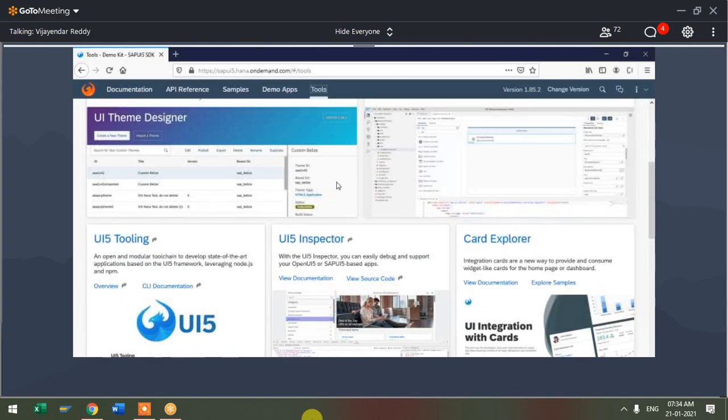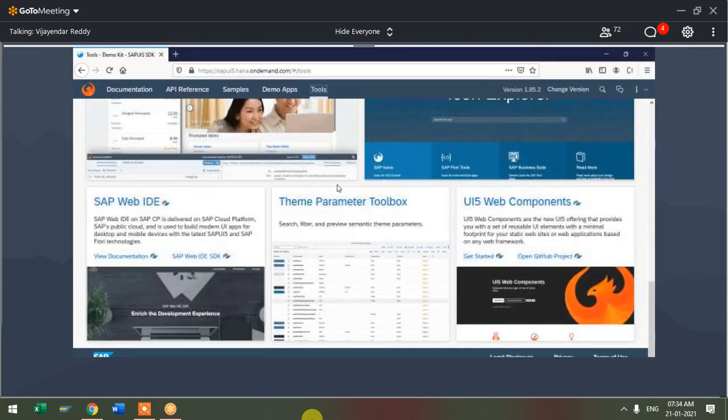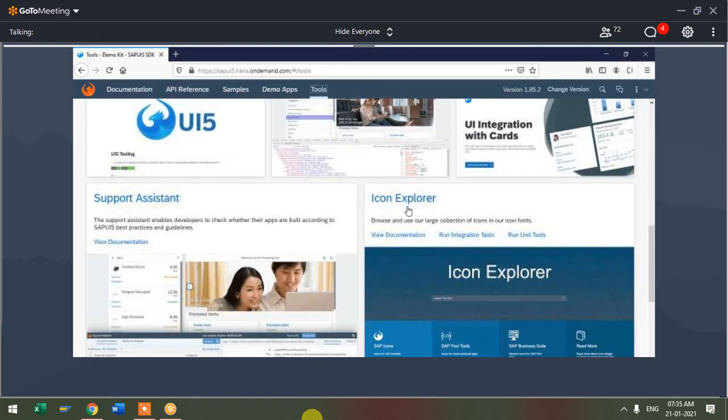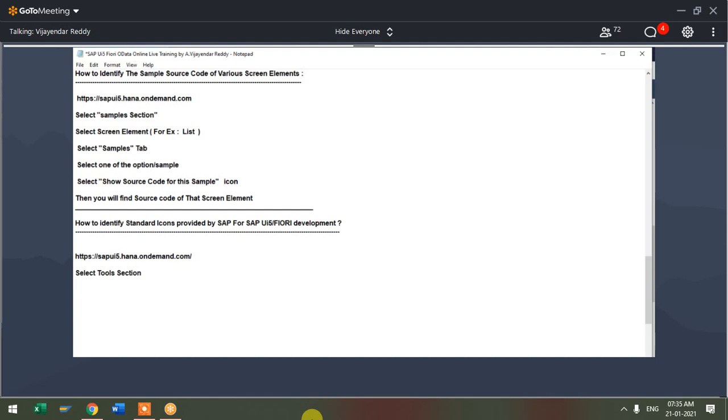Under tools, you can see we are going to use something like Icon Explorer. In Icon Explorer, you will find standard icons. So let me write that. Select Icon Explorer. So that's one of the options.